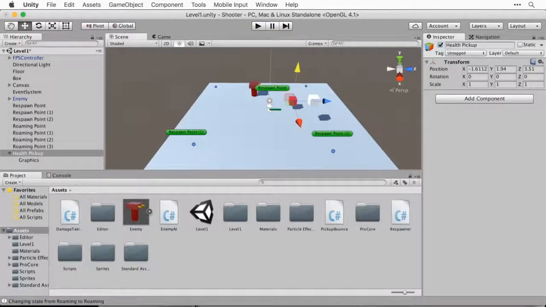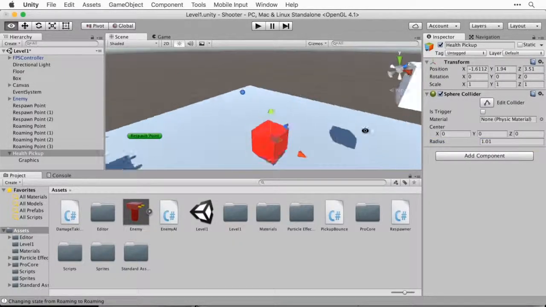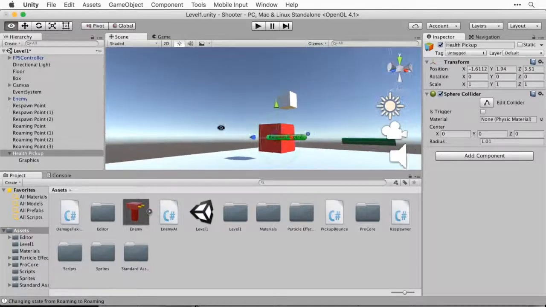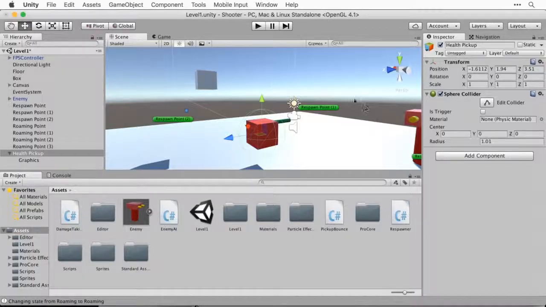We do want to detect when the player walks through it, which means that the object needs to have some kind of collider set to be a trigger. This will let our scripts know that an object is passing through it. On the health pickup object, we'll add a new component, which will be a sphere collider. We'll set the radius to be slightly bigger than the cube itself. So about 1.0 will be fine. Doing this means that the collidable area is bigger than the volume of the cube. This means that the camera will not pass through the cube as the player approaches, which would look incorrect. We'll also turn on is trigger. This means that the object can be passed straight through.